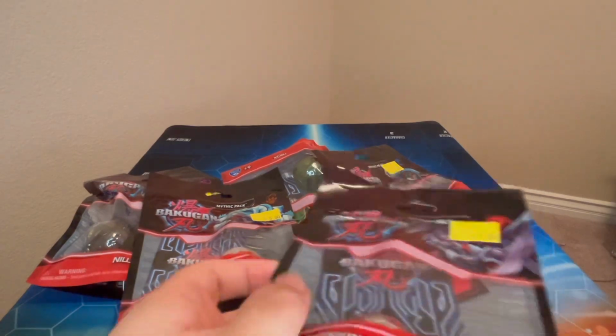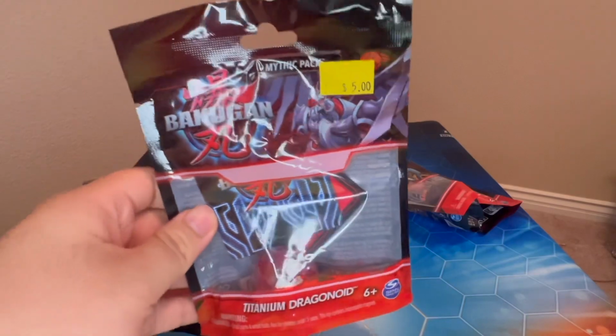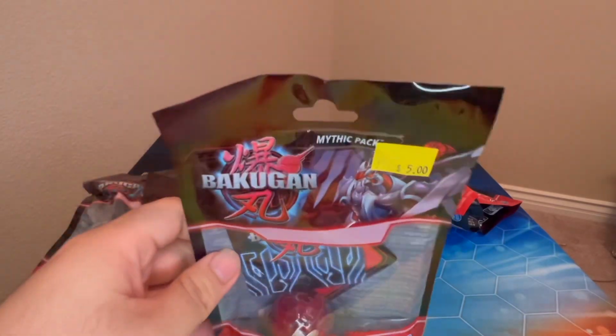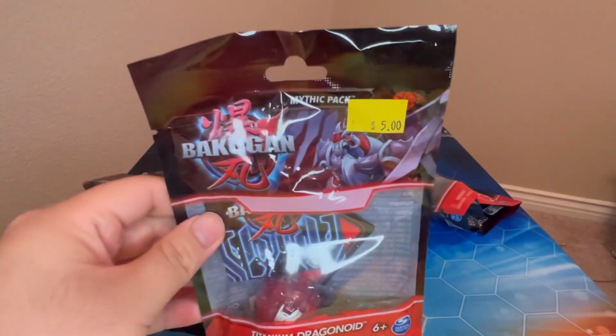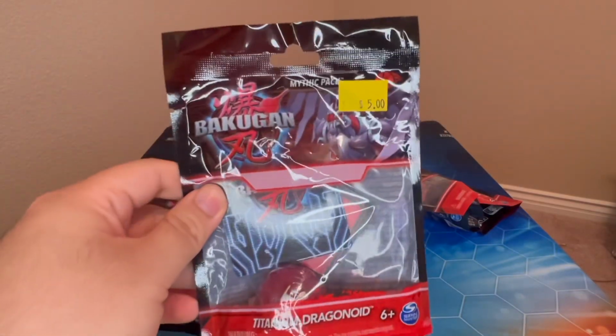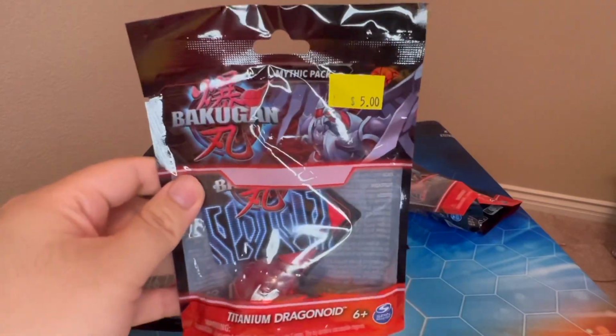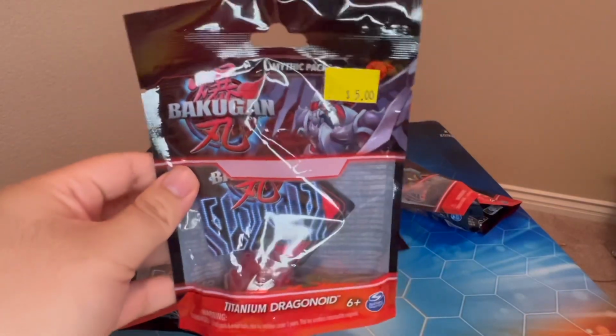And to start this week off with the reviews, we're starting with the 5 mythic packs that you could find at Five Below. At least I think there's 5. I'm not sure if there's a chase variant like there were before, but these were the only ones I could find when I went to Five Below. So these are the ones I'm reviewing. If I do find out that there is a chase variant of one of these, then I'll grab it once I find it. But for now, this is all I have.